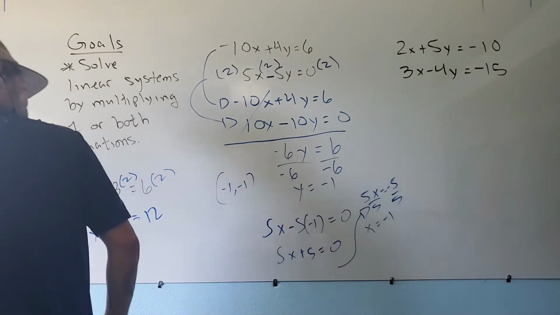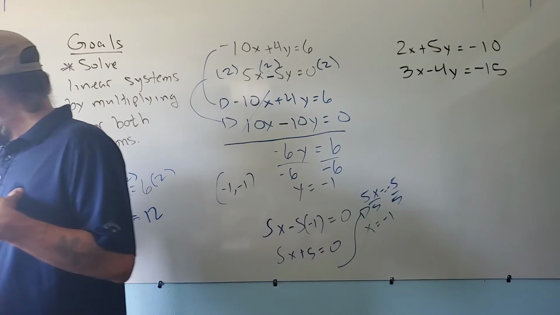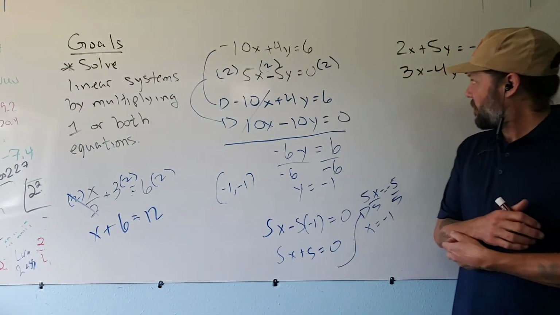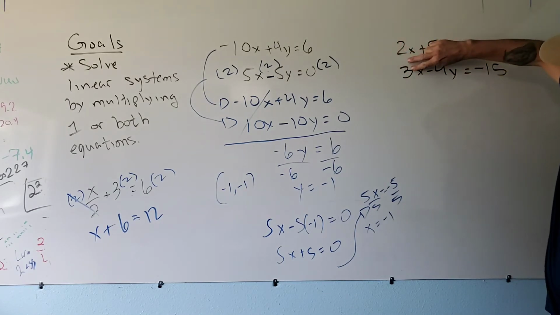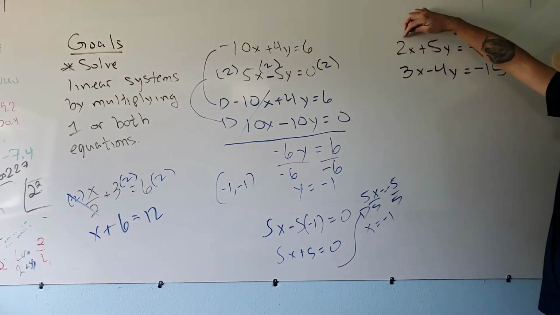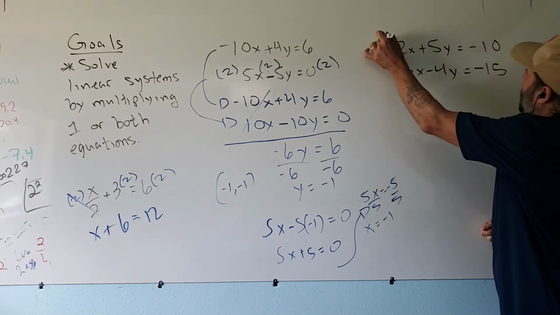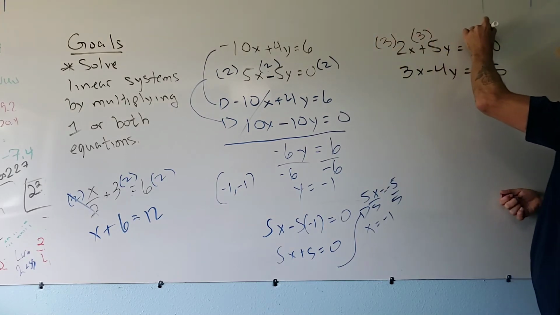The simple choice of numbers that you can use are going to be numbers from the other equation. So I'm going to pick the numbers with the x because these numbers are smaller. I'm going to multiply everyone in the top equation by 3 and everyone in the bottom equation by 2. So everyone up here gets a 3, you get a 3, you get a 3, and you get a 3.